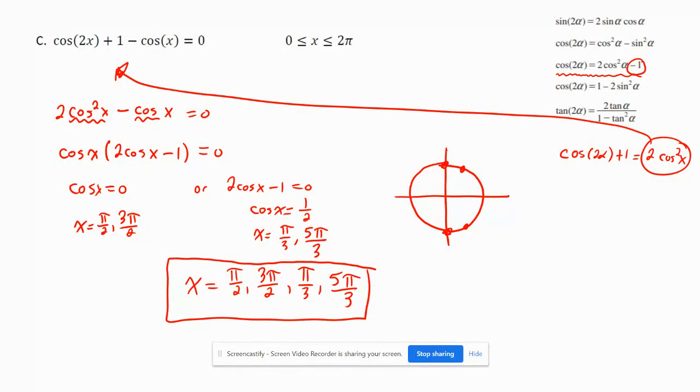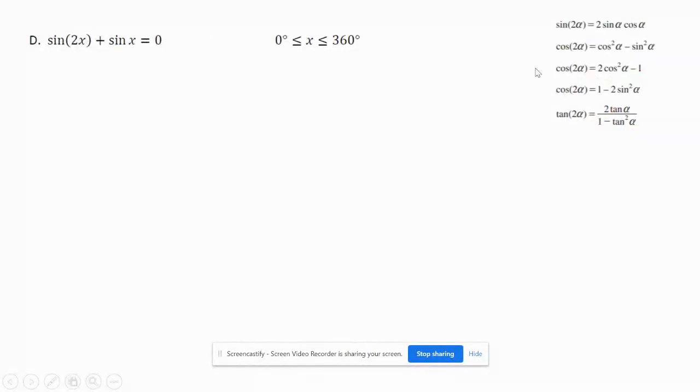All right, guys, hope that makes sense. So again, for something like this, the strategy is we can't do any algebra on this as is. Some people may try to go ahead and factor out, say, an x out of this or something like that, but it's not going to work like that. We need to use a replacement using one of our trig identities, and then solve it by factoring afterwards. Similar idea for this one over here.